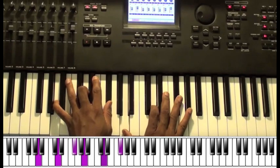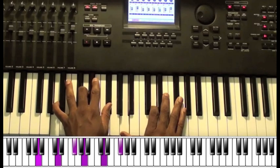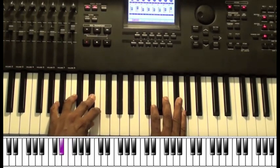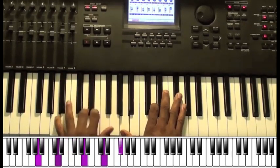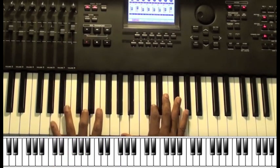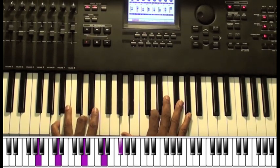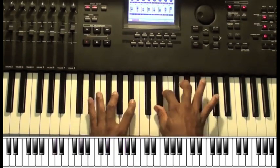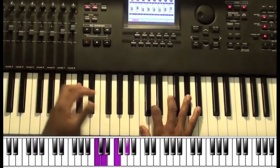Then chromatically slide down both hands, doing the A, D, and G flat. This time I take my thumb, my left hand, and I'm going F, E, E flat, and then slide. So this chord is going to be A, D, A, D, G flat. Now this chord, we're coming into da, da, da, da, ba, ba. Then we're back to familiar territory, what we did in the earlier tutorials.